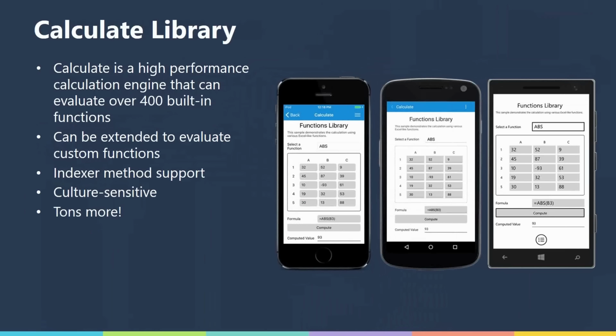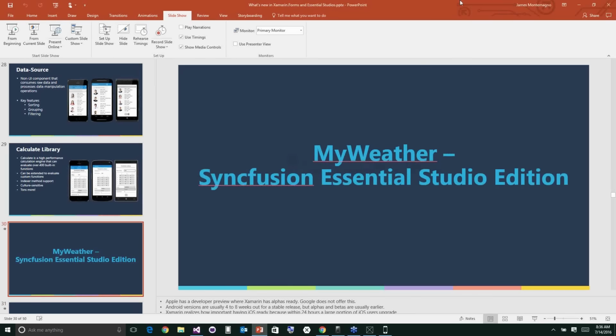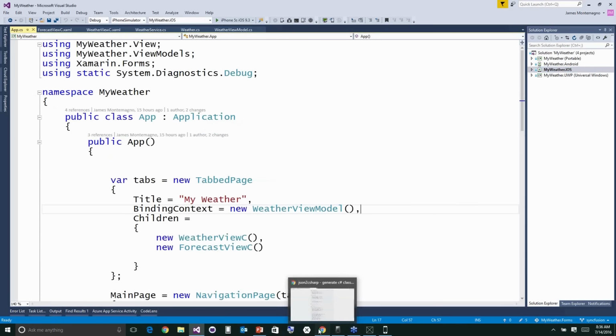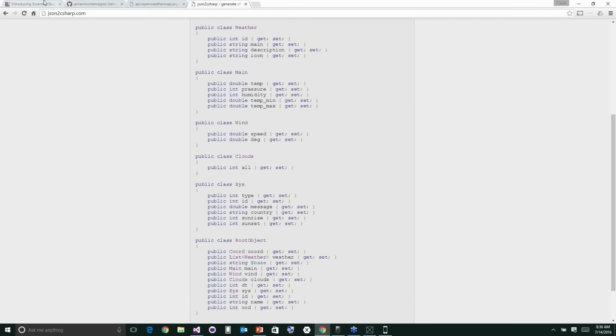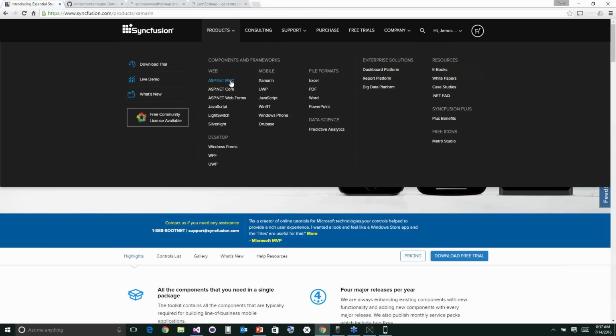So what I wanted to do is show you how to not only get set up and start running Syncfusion Essential Studio, but I wanted to take the same exact weather application and transform it into the Essential Studio edition. When you get started with Essential Studio, the first place to go, hands down, is syncfusion.com/product/Xamarin. You can also find it from the top, and you can find Xamarin. There it is, mobile. It's the number one thing. We're number one for mobile, right there, Xamarin.